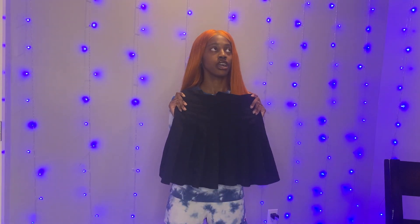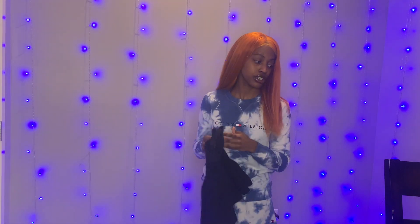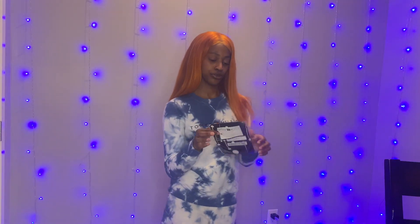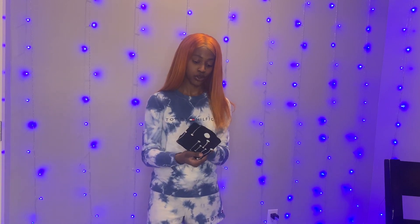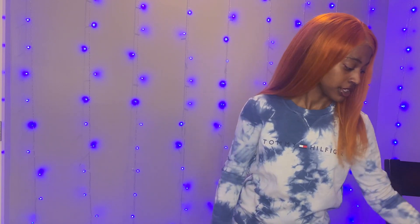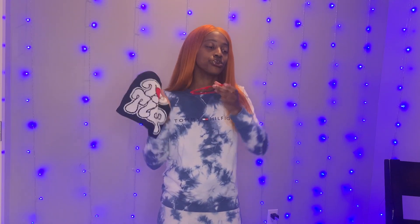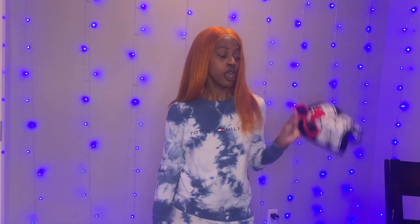This is from SHEIN as well — just go watch one of my hauls, probably the spring haul of 2022, for the cute pleated skirt to go with it. And these leggings — with the red from the hat, I had to follow up with the shades. You have to follow up with the accessories to bring the look together.